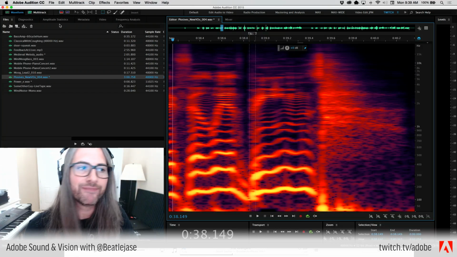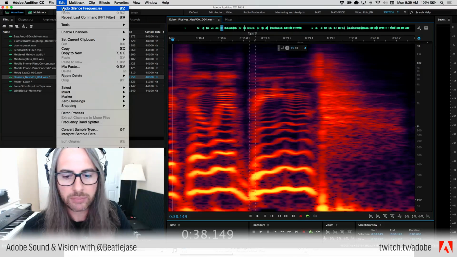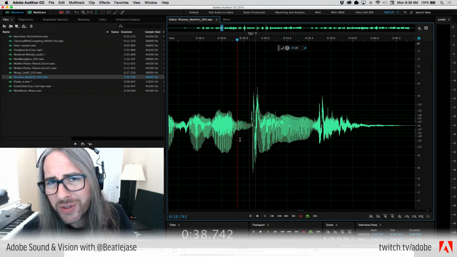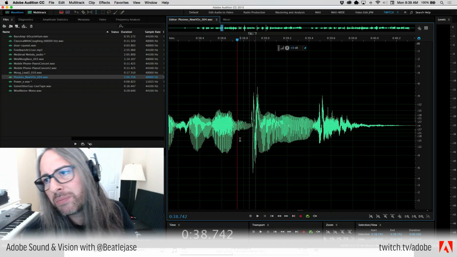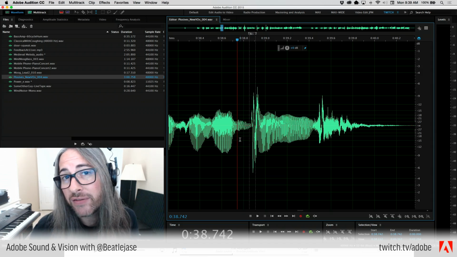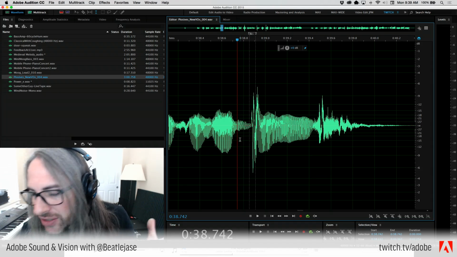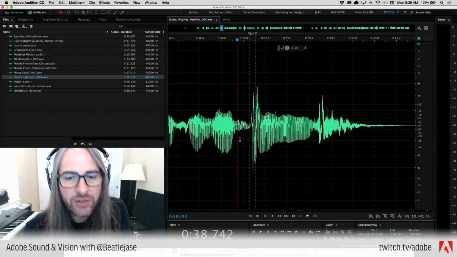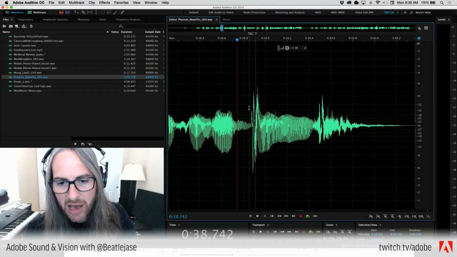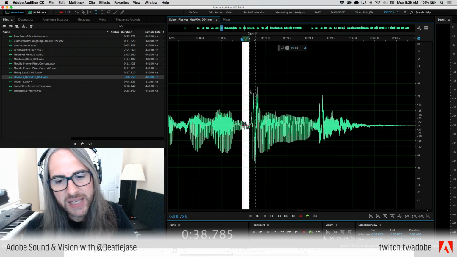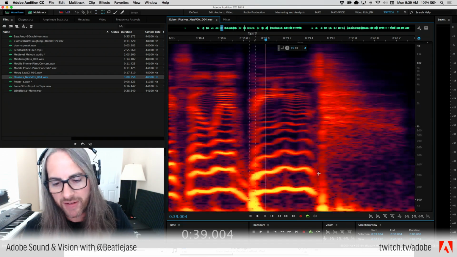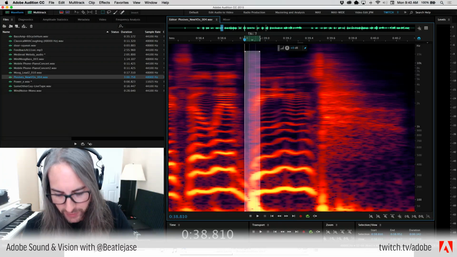Now, honestly, 9 times out of 10, with things like plosives, which if you do any kind of voice recording, you encounter a lot, pop filter or not, by the way. Pop filters will stop 90% of them, but not always. And especially on good condensers, which don't have something known as proximity effect, when you get too close, even with a pop filter, it's still possible to have a plosive. So it's really about making that careful selection. And while 9 times out of 10 doing it in the waveform view will do it for you, you can really refine it, and if you're having trouble identifying it, here in the spectral display.